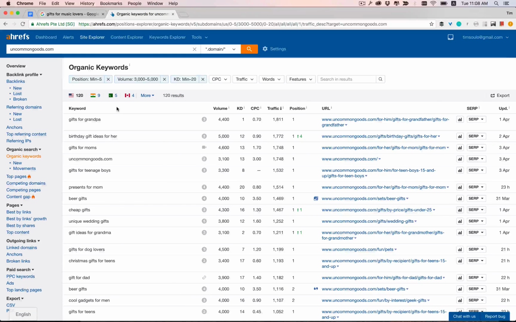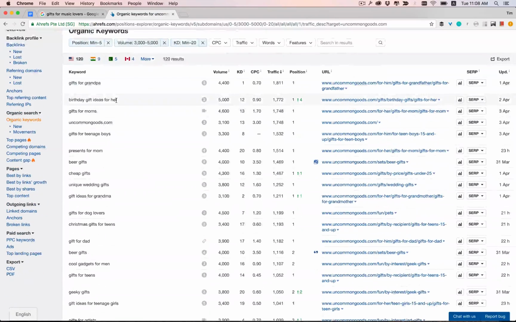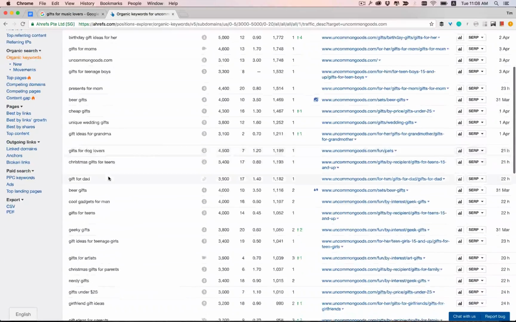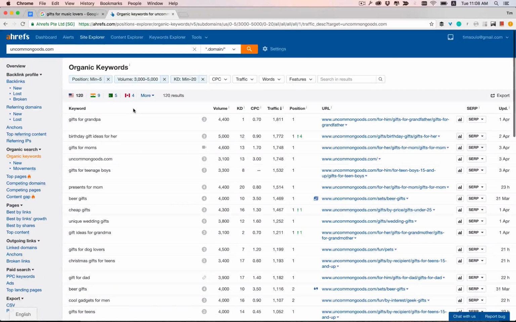And finally, for example, I want to focus on keywords that have from 3,000 to 5,000 visitors per month. And rather quickly, I was able to go from a super large list of keywords that this website is ranking for to a fairly small list of quite interesting keywords. For example, beer gifts or gifts for dog lovers. I'm not really interested in that niche, so it's hard to pick something for me. But I'm sure if you do this with your own competitors and apply a few filters and see what they rank for, you're going to find a lot of interesting keywords that you weren't thinking of otherwise.